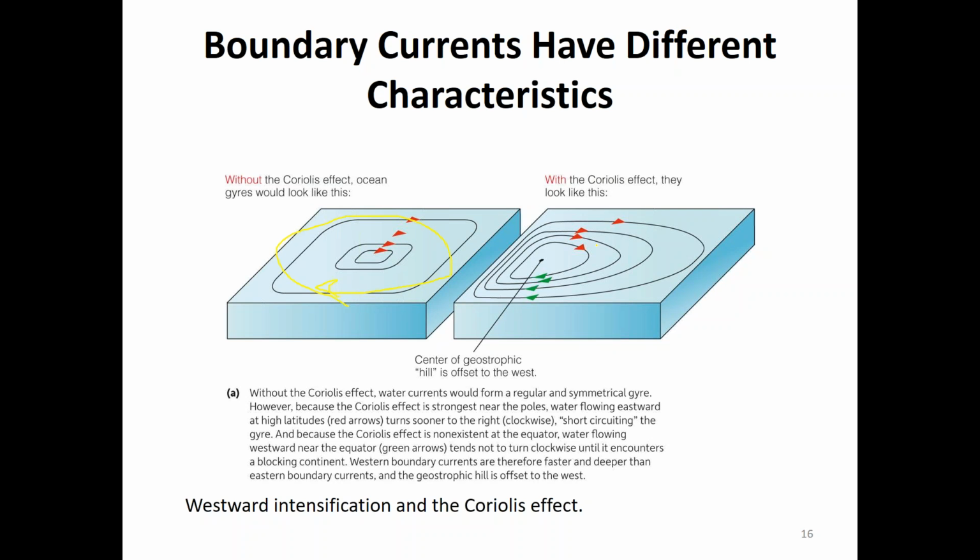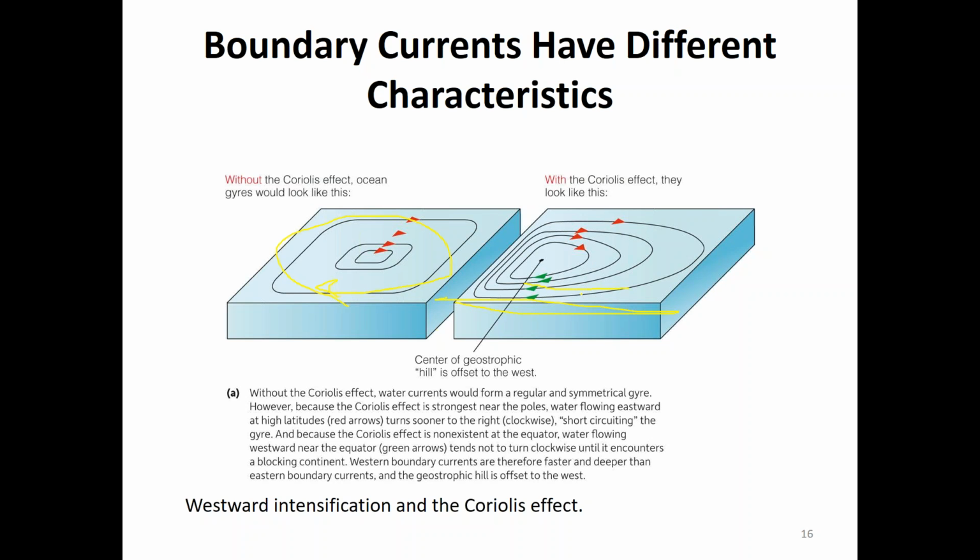The Coriolis effect is zero at the equator, and it increases in strength as you go away from the equator and towards the poles. So the Coriolis effect is the most significant at the North and South Pole. And so this water flowing, say this is the equator right here, and this is the water in the North Atlantic Basin. This water flowing here is near the equator, so the Coriolis effect isn't very strong. So it's not deflecting the path of the water very much.